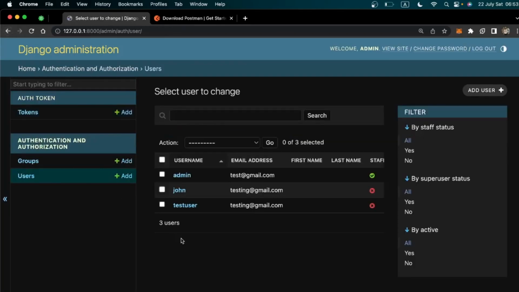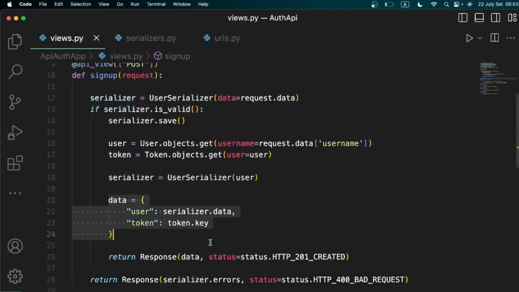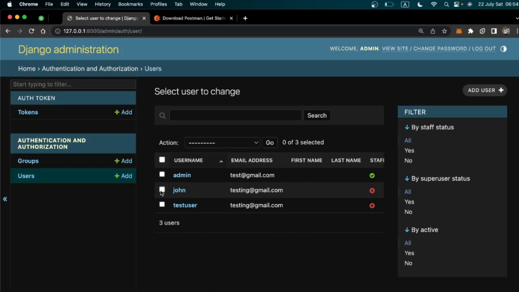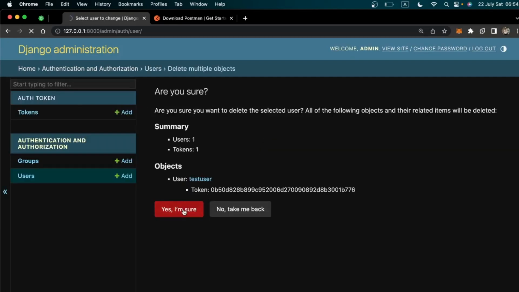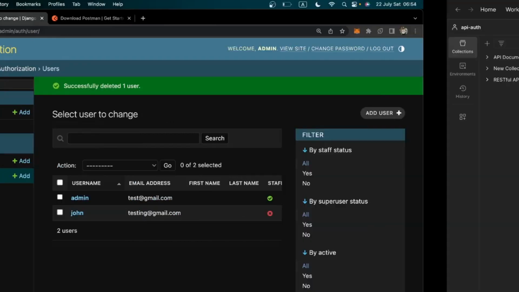Now I'm sure you are confused. You might be confused as to how the test user got created. Remember that the error we got came from this particular part. Now we're trying to retrieve the key, and what we were doing was returning the entire object. So before execution of the code got to the return, the user had been created already for the serializers, and the token had been created. So what we can simply do is delete this test user account, and you can see it is gone. So right now our API worked perfectly.